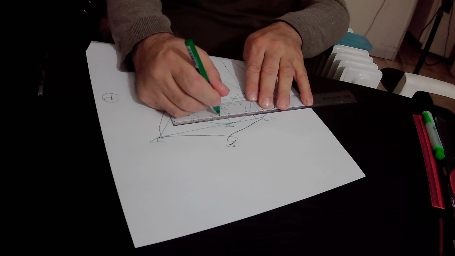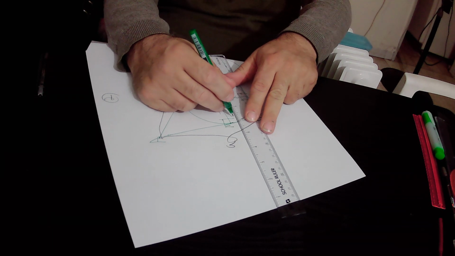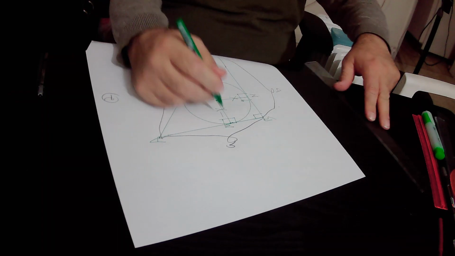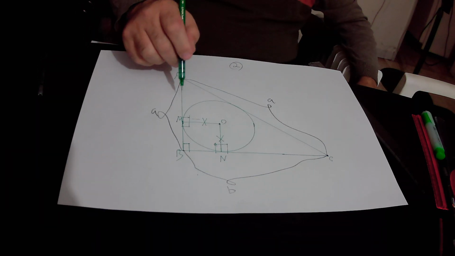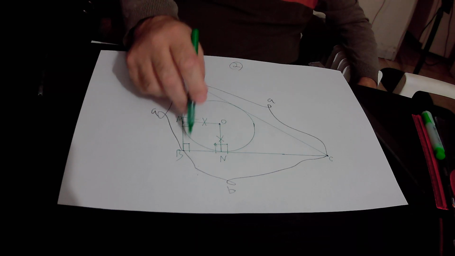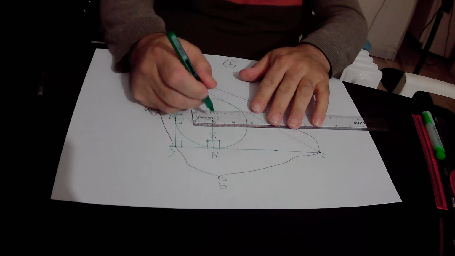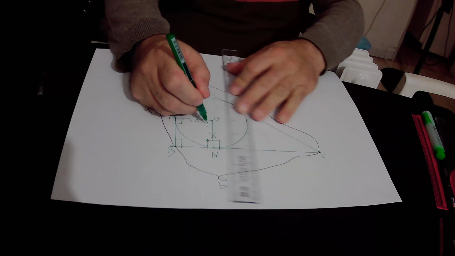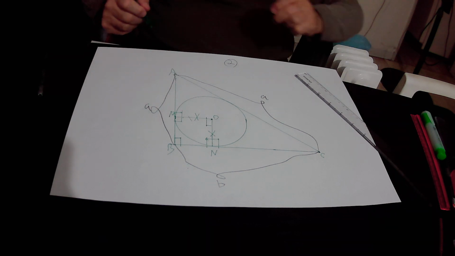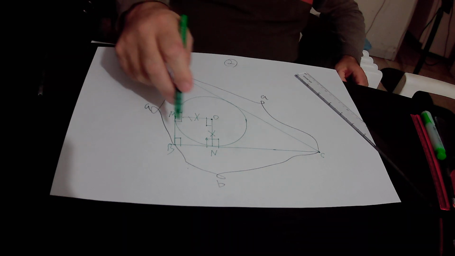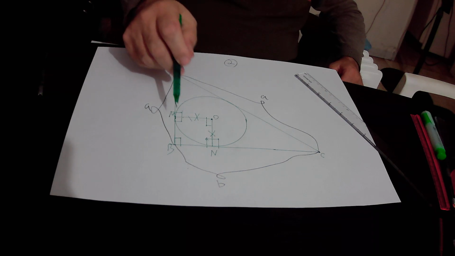That is to say, this angle equals 90 degrees, and this angle also equals 90 degrees according to rule number 1. So inside quadrilateral MBNO, we have two right angles, therefore the fourth angle must also equal 90 degrees according to the rule that the sum of the angles in any quadrilateral is equal to 360 degrees. So inside quadrilateral OMBN, we have 4 right angles. Therefore, we can refer to this quadrilateral OMBN as a rectangle.